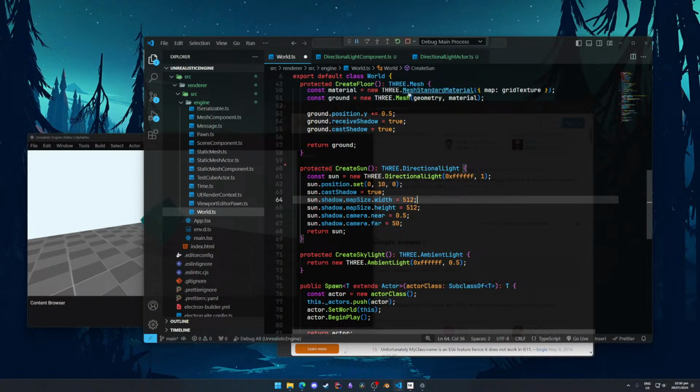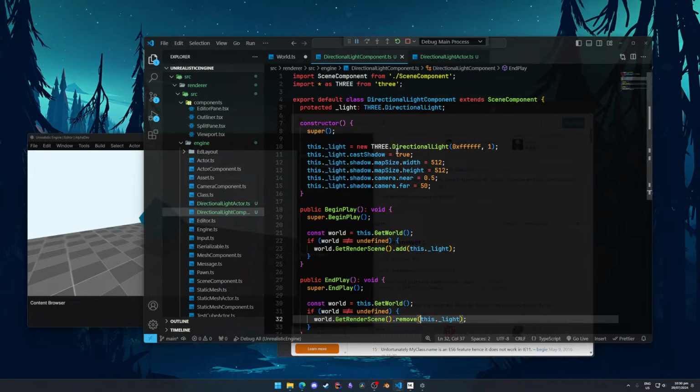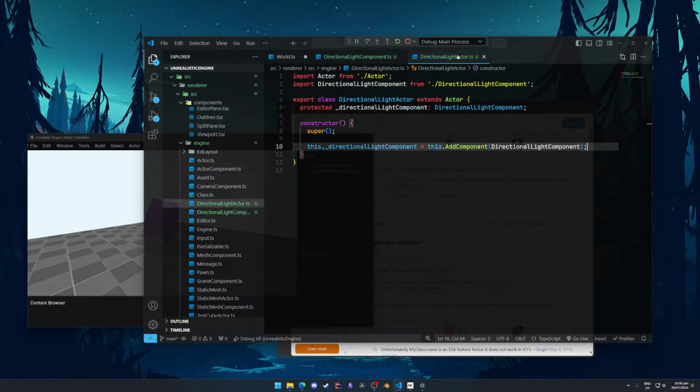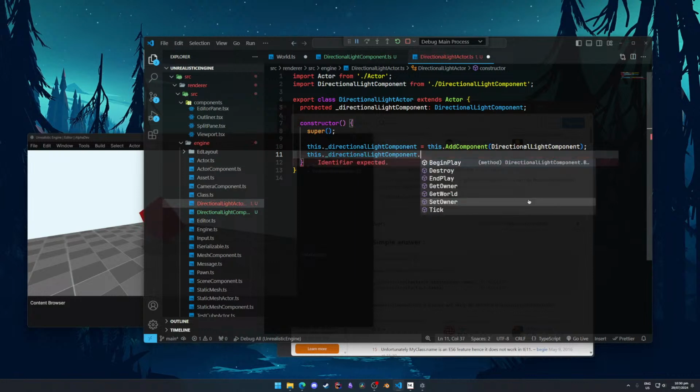Did I put the position in there? No. Good. Okay, so now I could do something like directional light component dot whatever.